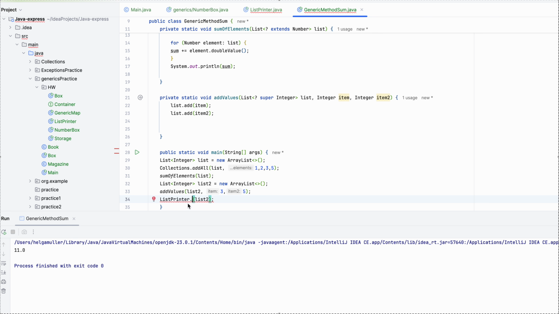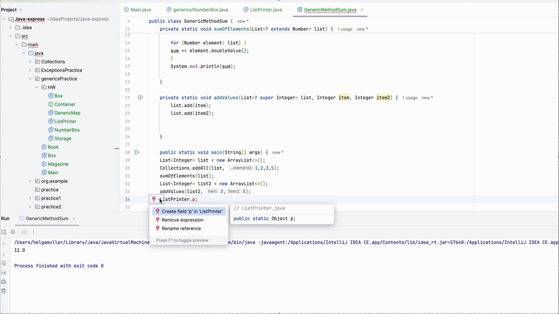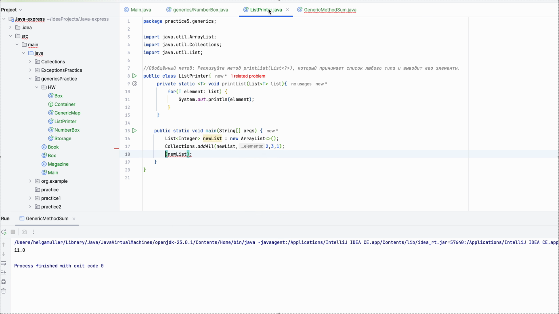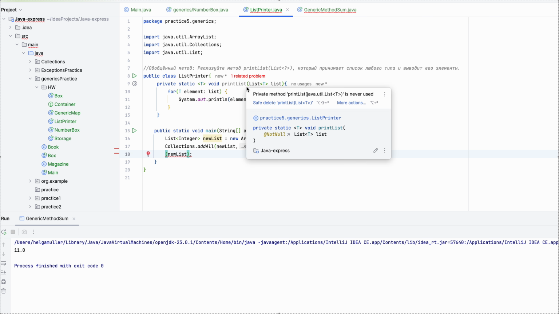List printer. Printer. Can I call a method here? Yeah. No. Why? It's public class ListPrinter, and I can use a print list method.